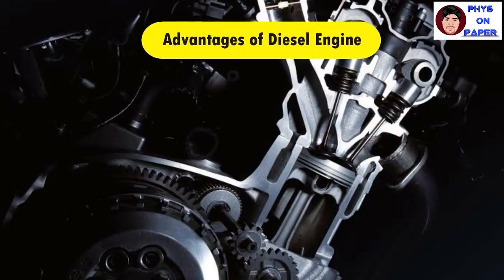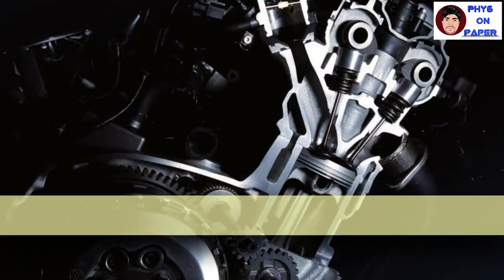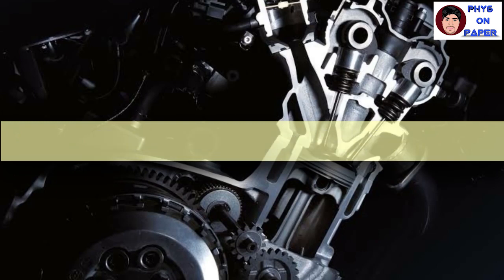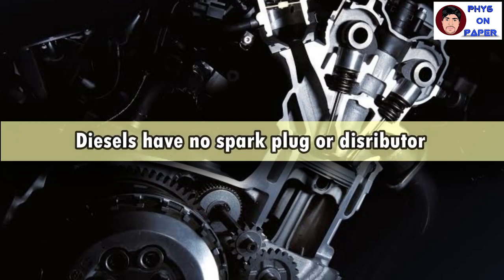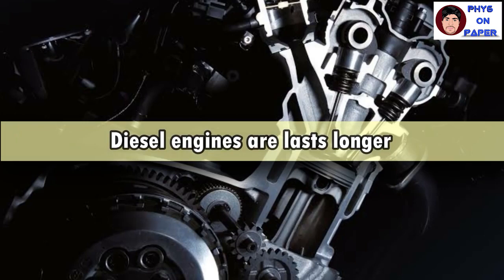What are the advantages of a diesel engine? Diesel fuel gets greater mileage and delivers better fuel economy than petrol engines — it is one of the most efficient and energy-dense fuels. Diesel engines do not have spark plugs or distributors, so they do not need any ignition tune-ups. They are also built to withstand high compression, so they usually last longer than gas-powered vehicles.